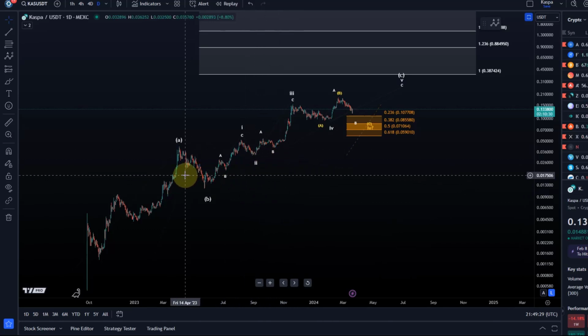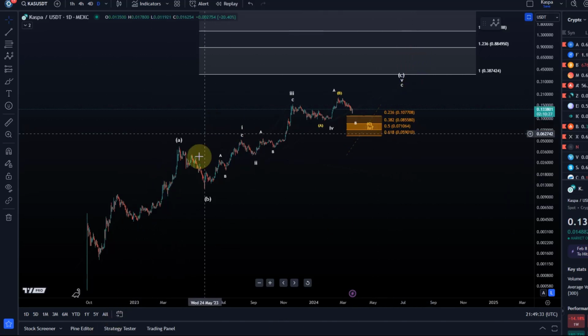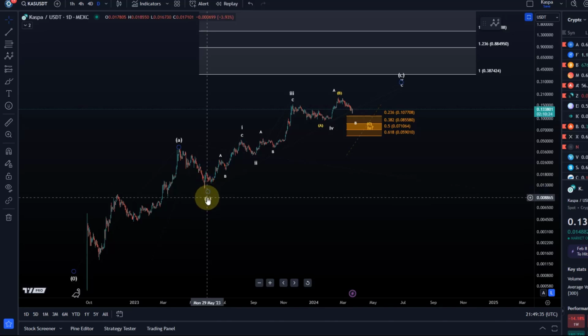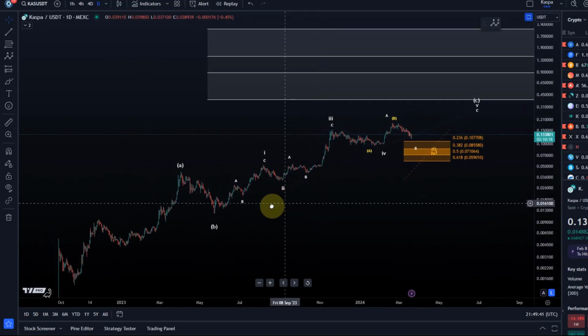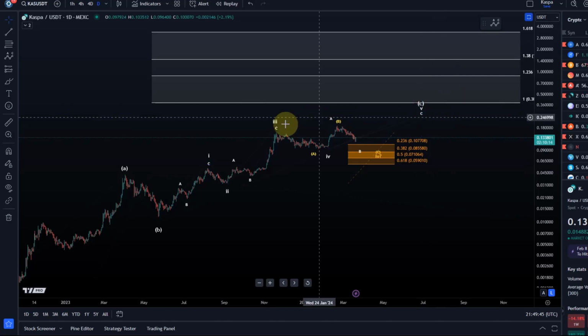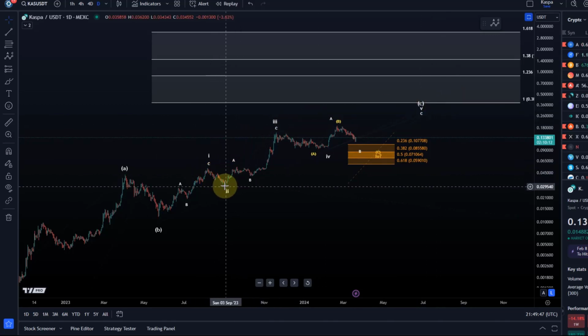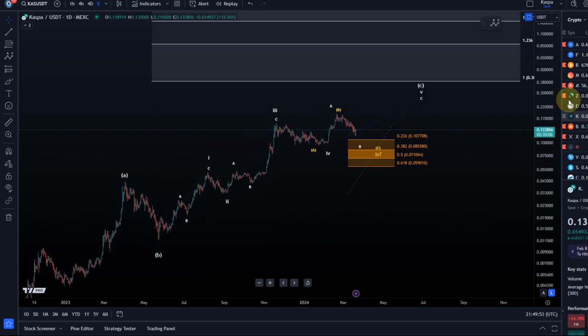As you might remember, I'm tracking here an ABC structure and the C wave to the upside, which started at this B wave low in May 23. This is like an ending diagonal in which we have, very clearly, an ABC structure in wave 1 of C. We have a wave 2 pullback. We have an ABC structure in wave 3 of C. We have a wave 4 that might have completed here recently.